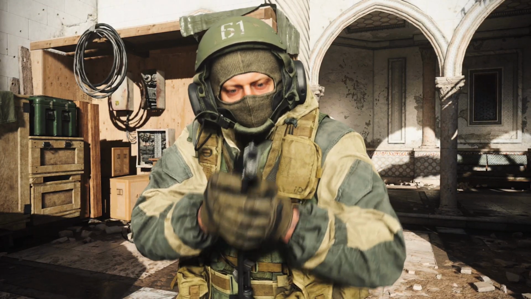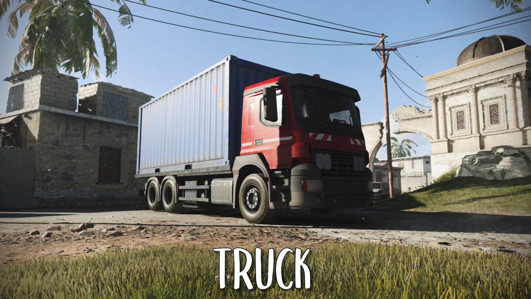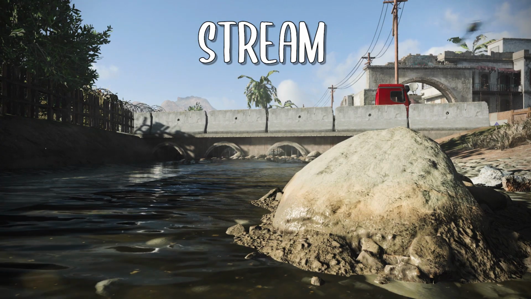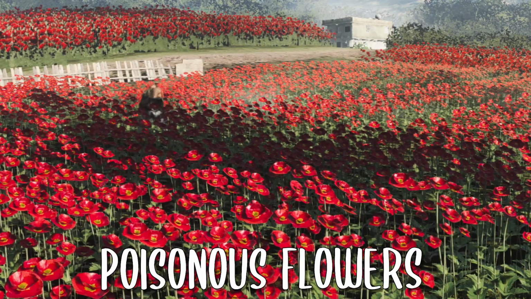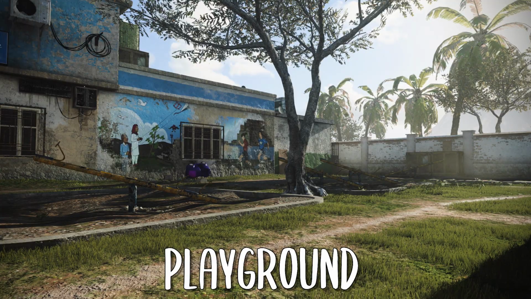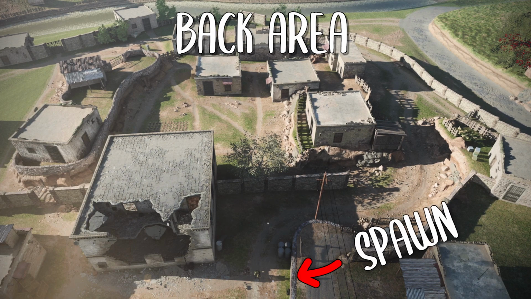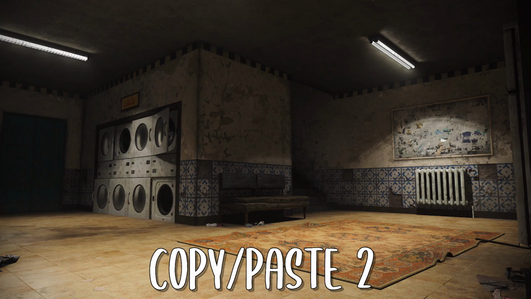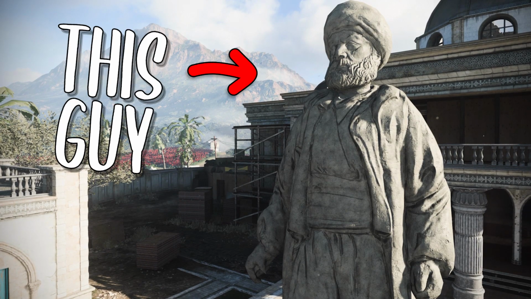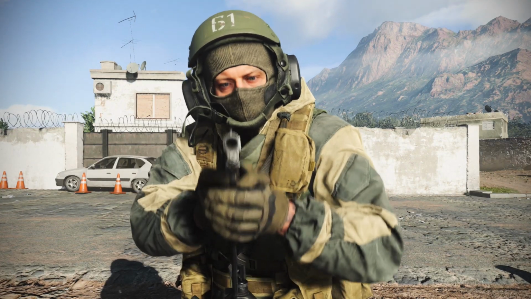So those are the broad strokes. But in addition, there's also gas station, taxi station, truck, construction building, fields, really easy shipping container maze, very slow stream, market, poisonous flowers, nerd cave, that one infected spot that was all over Reddit for like a month, a playground that's just four seesaws within 25 feet, this entire back area behind the spawn, copy-paste building 1, 2, and 3, burnt-out building, fake flowers, army barracks, and this guy. I assume his name is Aniyah, but I don't know, I barely speak English. Anyway, that'll just about do it.